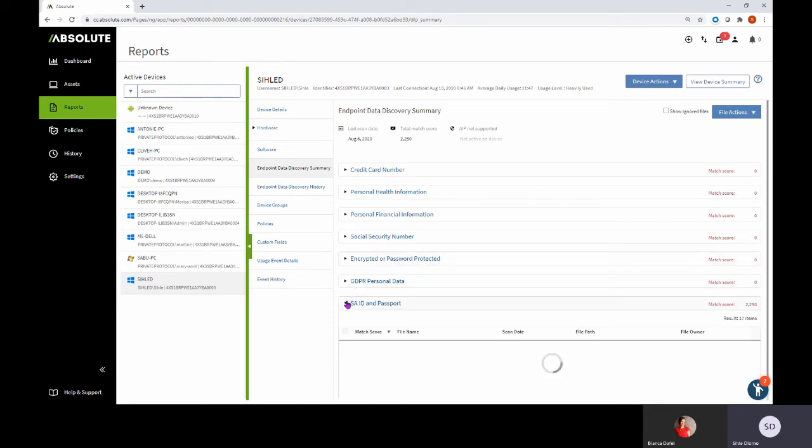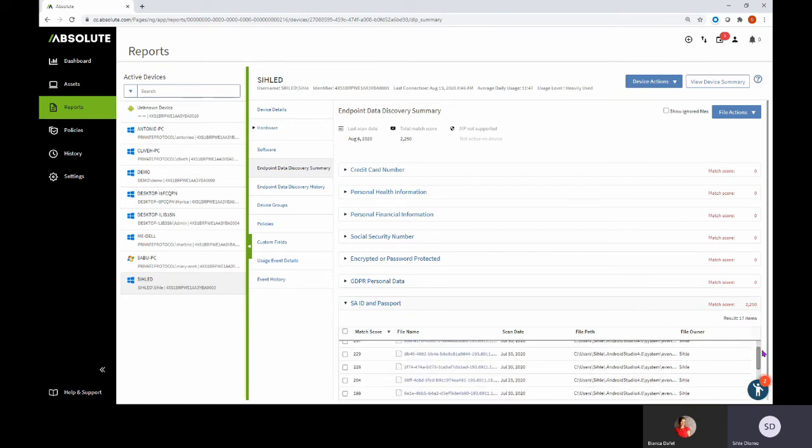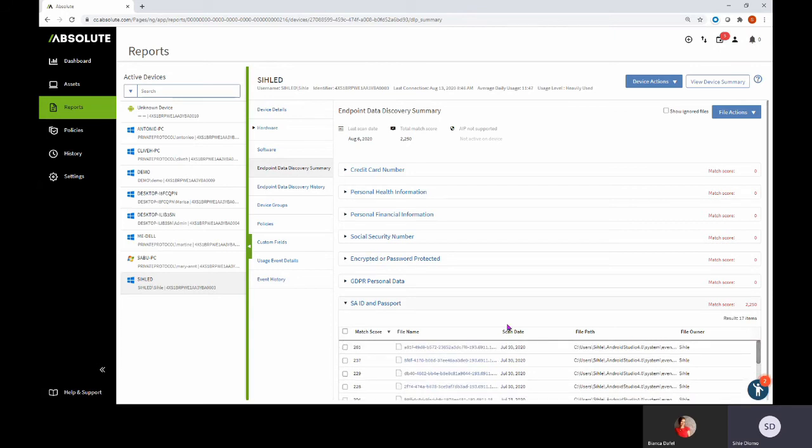In this example, under South African ID or passports, you can see that it has scanned the device and gives you the name of the device that has that type of data, and under file path you can see where that file resides. So if that device goes missing, you know it has those specific files or risk data. Then you can do a data delete, knowing where those files are sitting.